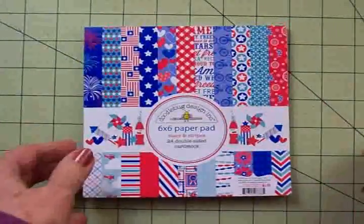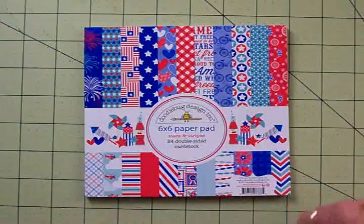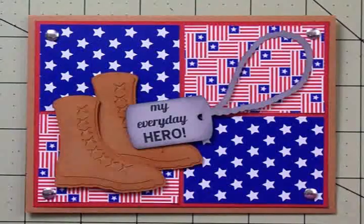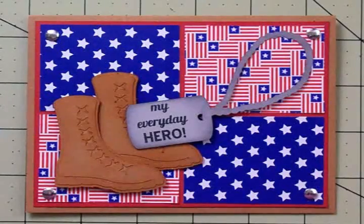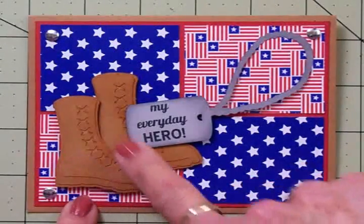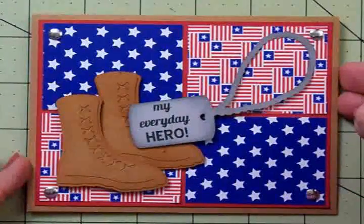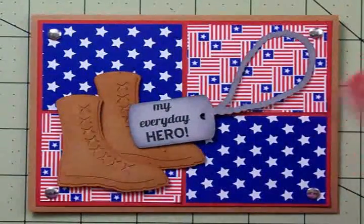So I'll get my card over here, and I'll show you what I made to honor our servicemen. Here's my card, guys. And I know we have wonderful women who also serve and protect our country. I used the Stand and Salute cartridge. And I cut out these combat boots and this dog tag right here. It was a super simple card to make and went really fast.